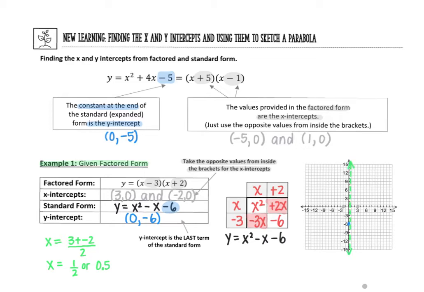We can use this axis of symmetry to reflect the y-intercept, and that will give us our fourth point along our parabola. We can use these 4 points to sketch the parabola. This isn't exactly an accurate parabola sketch because we're not exactly sure at this point what the vertex would be. We are guessing at its location slightly below the y-intercept and the reflected point in the axis of symmetry.